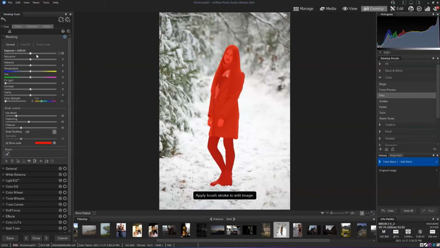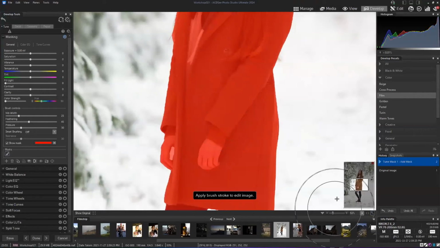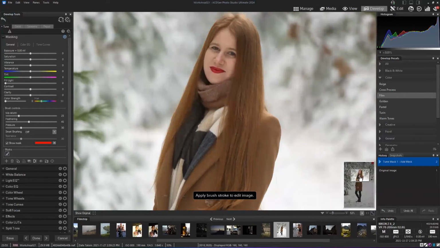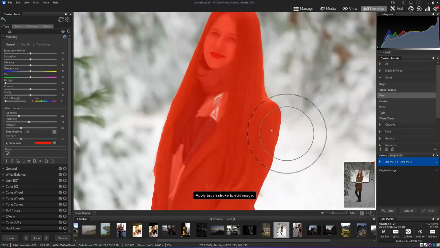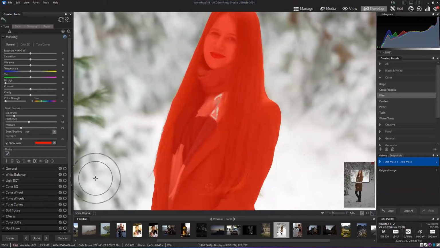And you will see a red mask on your selection. And the selection right off the bat is really good, right? But if I zoom in a little bit here, also the zoom information is right here on the bottom, I can see that part of the scarf is not selected because it's not red.